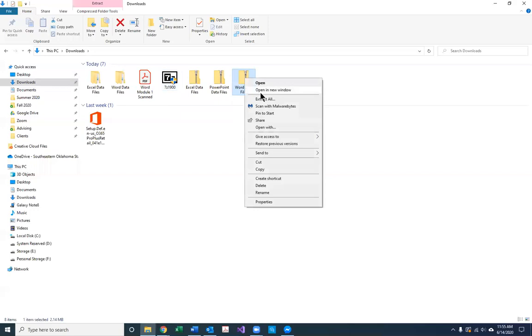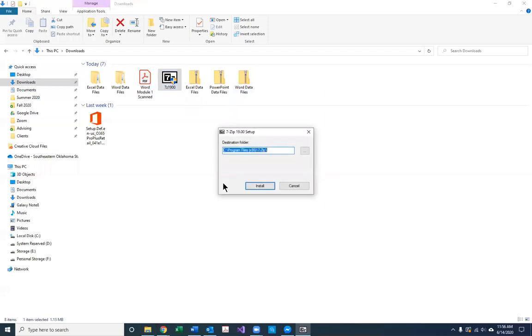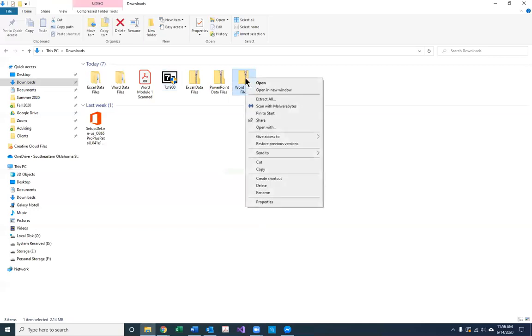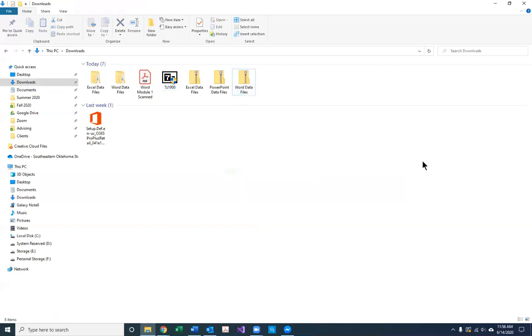So if you right click and you don't have that, you can download 7-Zip and install it, and then you will be able to right click. Let me install it for you. Let's see how long it takes to install it. Well, that's how long it took. Now let's try it again. Right click, send to, doesn't change. You should still be able to right click and extract all. If you have problems, let me know and I'll show you how to do it.